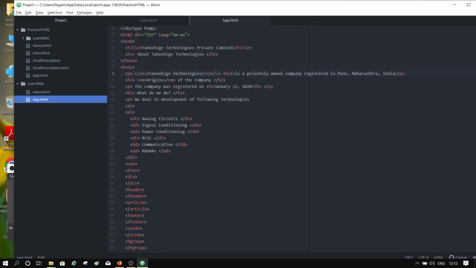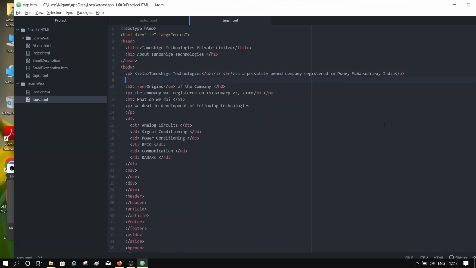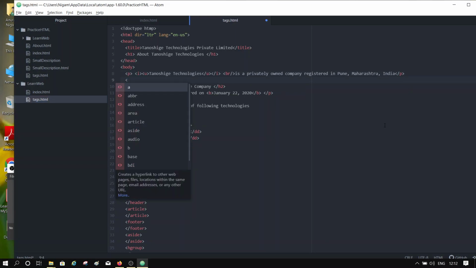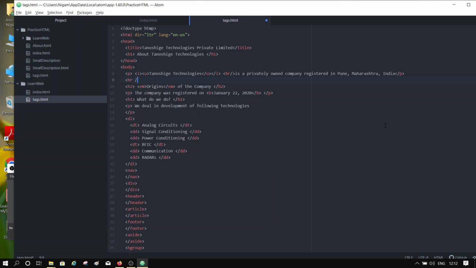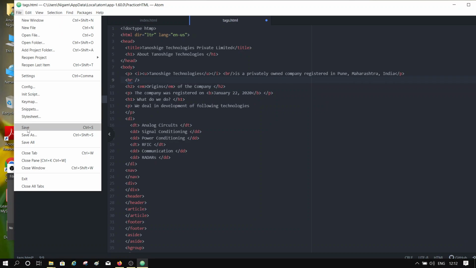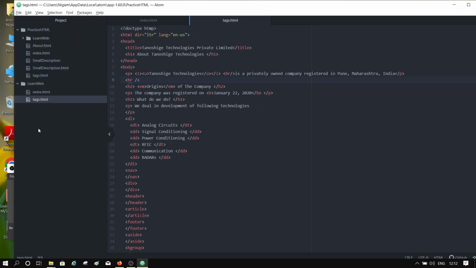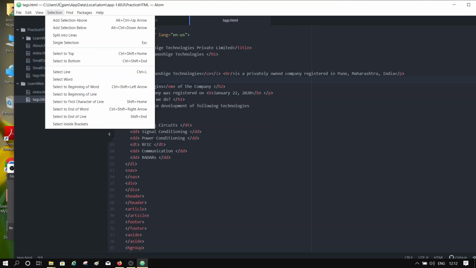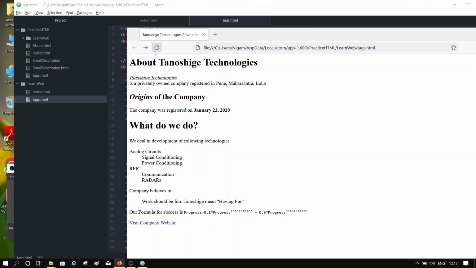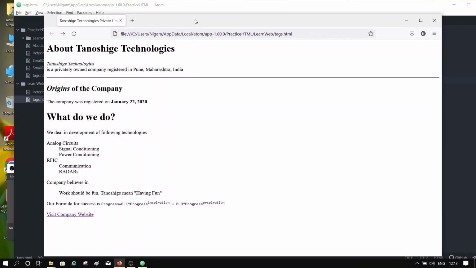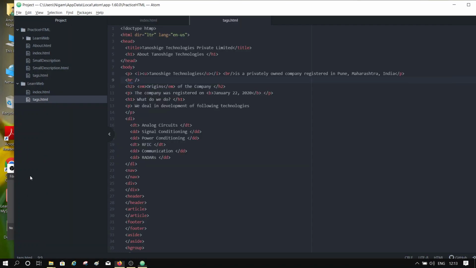Now another thing which I can do is I can also put here a line. So for example, after this I want to see a line, right? So I can put here another tag which is called the HR tag, or horizontal ruler, and that will insert a horizontal line. Say save, and here I can refresh it. So here you can see that it has inserted a horizontal line, right? So I have demonstrated a few of the tags here.